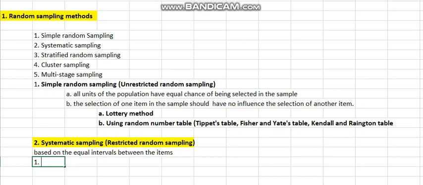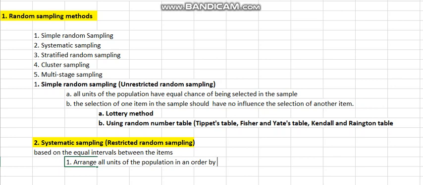So let me write here: first step is arrange all units of the population in an order.